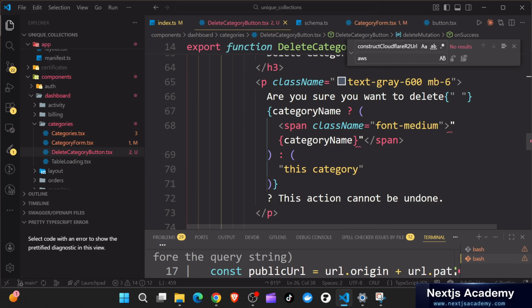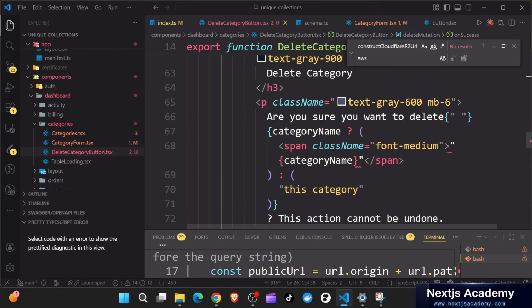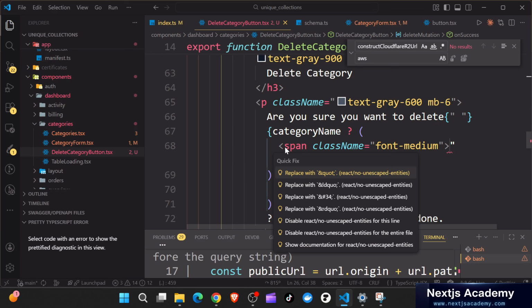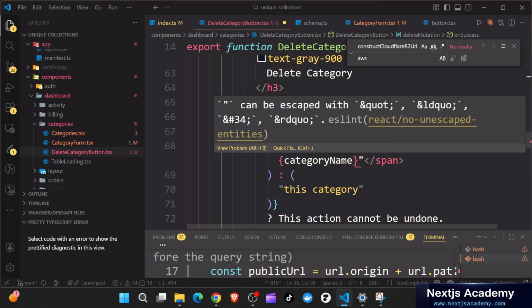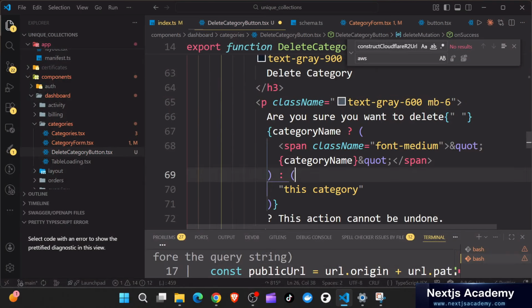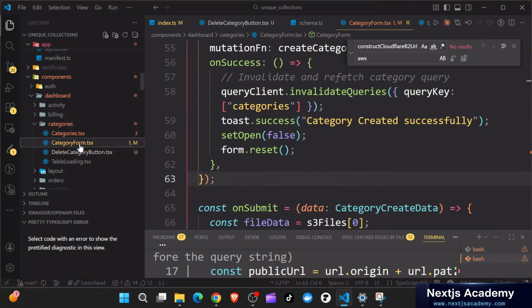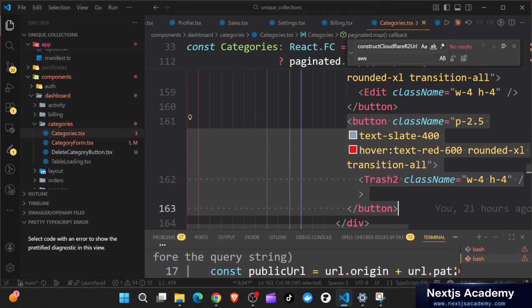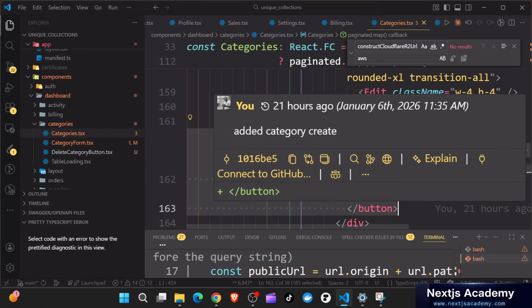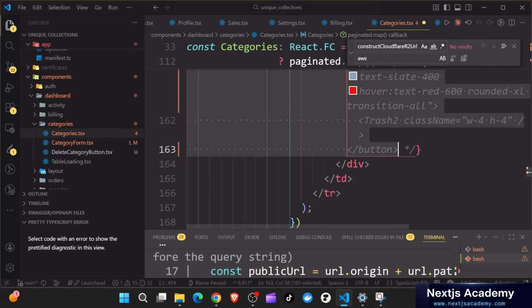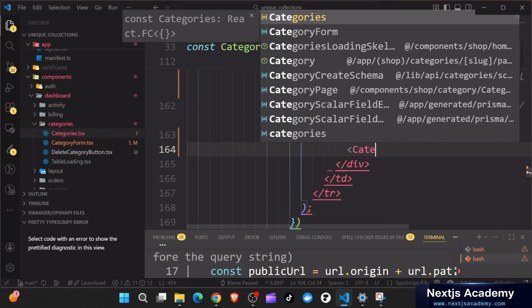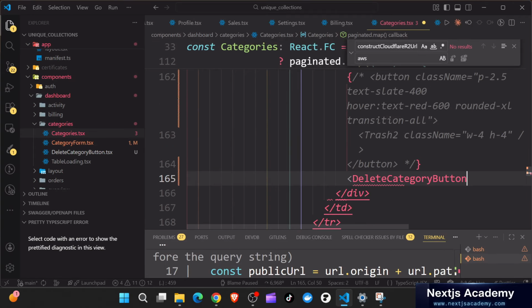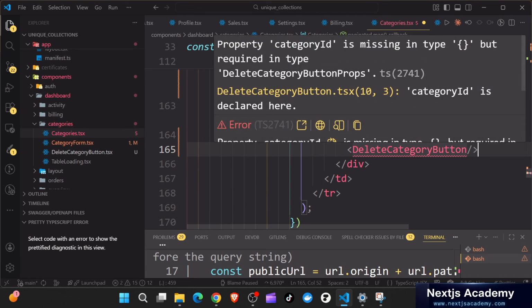Here it looks like we have 2 errors. Is it because of this? I usually want to delete, so this one is, let's use these quotes. Okay, so just go here in the categories where we have this button. Just going to, by the way, comment this, and let's go here and say category button. So here it wants 2 things.